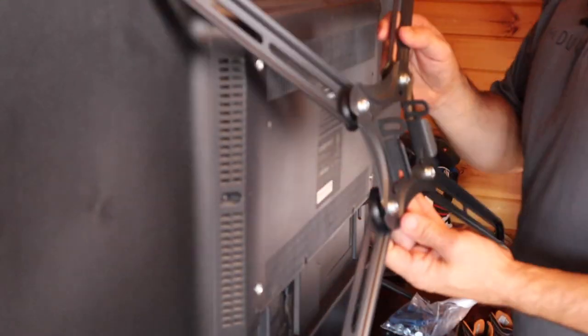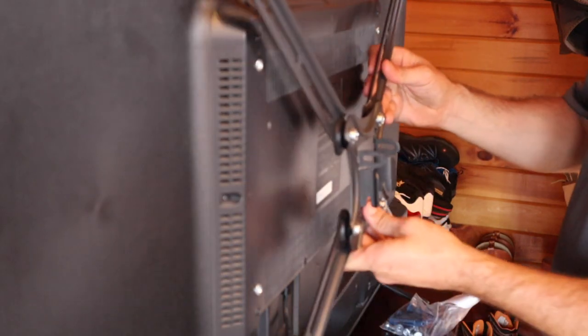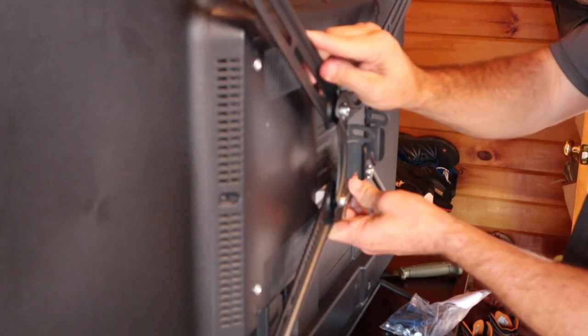The arms all come with slider-looking pads with a nylon lock nut in the back, which attaches to our plate. We're going to fan these out in a manner that will catch all of our screws and hold the TV nice and firm. Now that we've built this X-shaped contraption that goes on the back of the TV, we can go ahead and get it centered to the point where it's going to catch all of our screws.